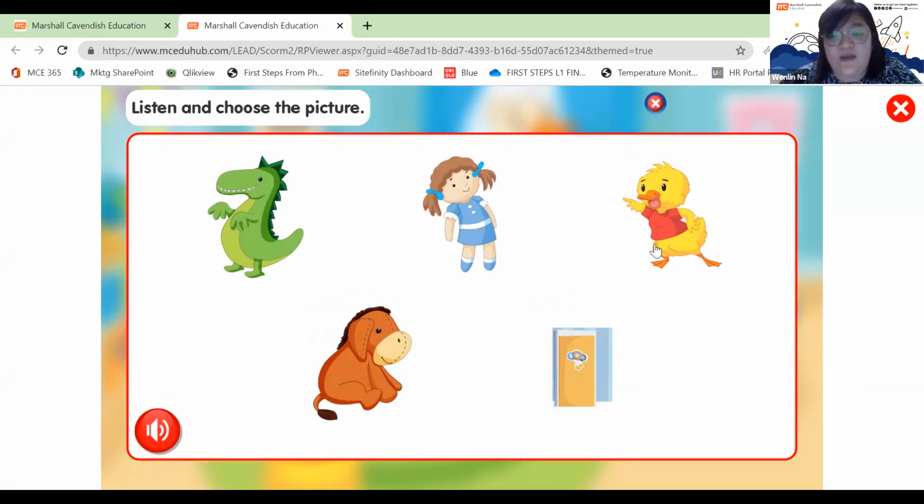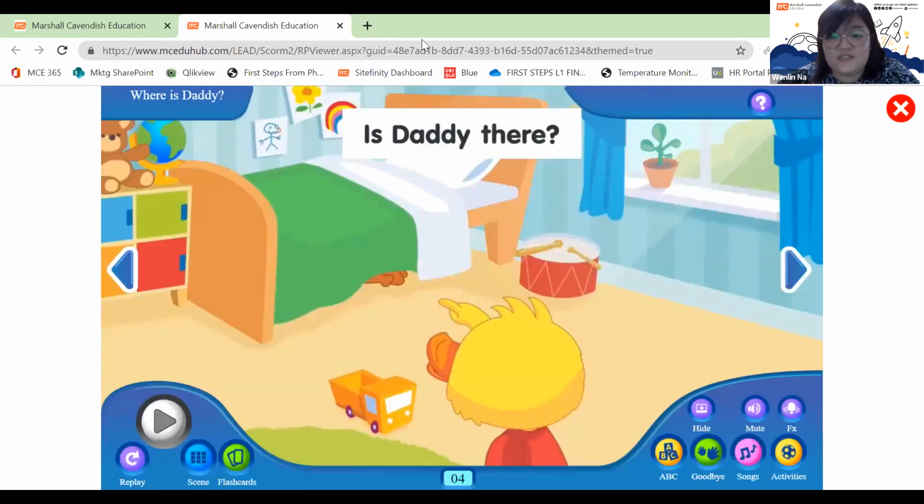You can see that we use the same characters. The mini activities serve as a simple review tool for teachers, just to assess with the children whether they have understood those words. We can recognize that these photos or illustrations are from our flashcards. So in this activity, what we are trying to assess is whether the students understood the listening part, whether they understood the instructions, and whether they can match what they hear with the picture being shown. Okay, so this is the digital readers that we have.